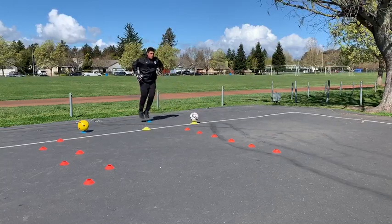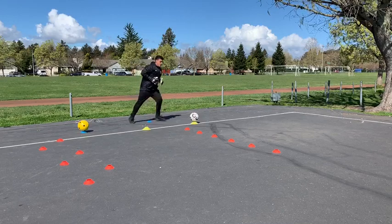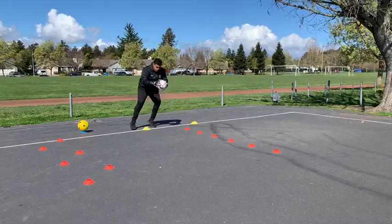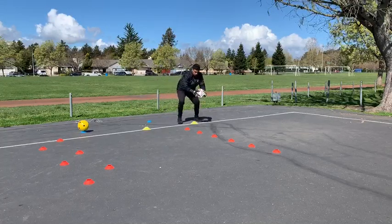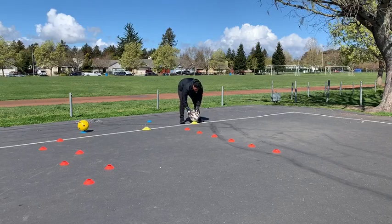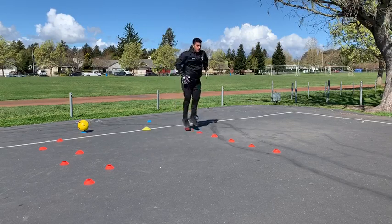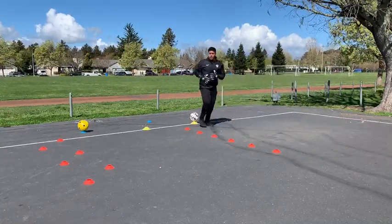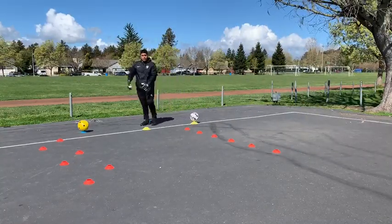Hiro goes again - you can make it a little shorter if you want. Side to side, catch - sets his feet, shoulders square on every catch. Then a quick hop through - we're looking for bunny hops here, so quickness off your feet - then back-pedal back. Perfect. So there are two circuits for you. Hiro's going to toss me that ball.